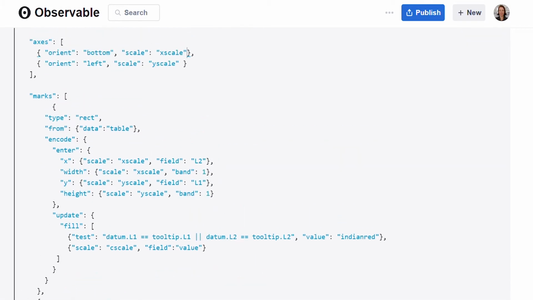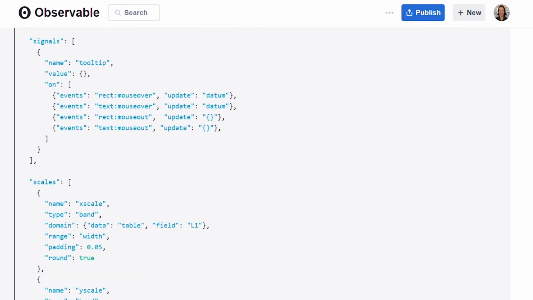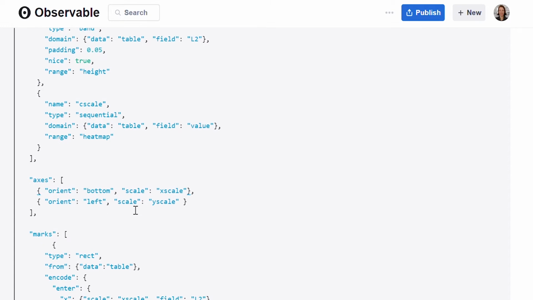So back in our axes, let me find them, the properties say put the label angle, turn that to 270 degrees, so a 3/4 turn, label align to the right, so this is before we've done the angle transformation, so getting it to sit flush to the top of the plot, and label baseline to be in the middle.